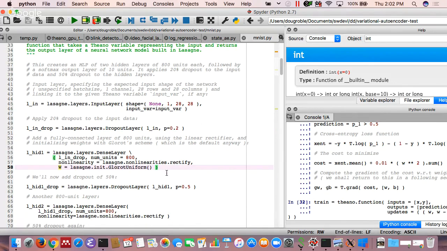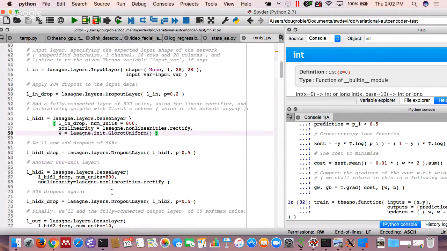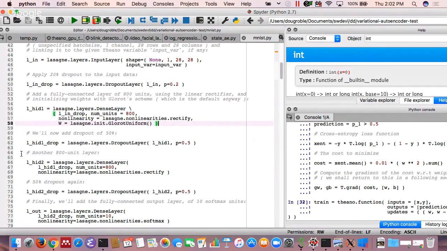We'll do another dropout layer, another dense layer. Underneath all this stuff, there's all sorts of Theano. The output of each one of these little guys is a Theano equation that's coming out of there. A Theano equation goes in, and it knows that if I've got an 800 unit layer that goes to here, I know how many things I need to connect up to. I'll create a W that's big enough for that.